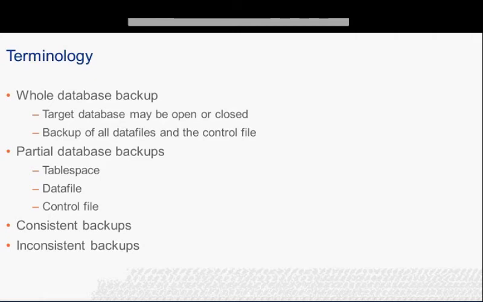Tablespace backup. A tablespace backup is a backup of the data files that make up a tablespace. Tablespace backups are valid only if the database is in archive log mode, because redo entries will be required to make the data file consistent with the rest of the database. We can make tablespace backups when the tablespace is read-only or in offline normal mode in no archive log mode. Data file backups. We can make backups of a single data file if our database is in archive log mode. We can make backups of read-only or offline normal data files in no archive log mode.